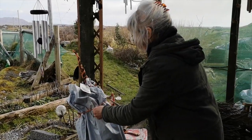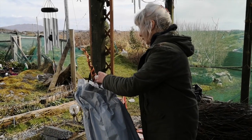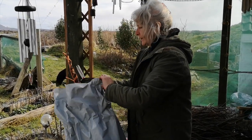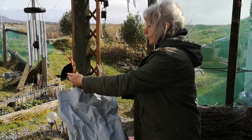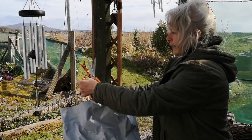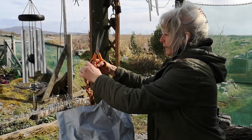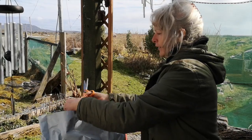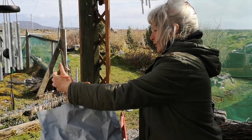This is the bag of trees — I know I've got a hundred alder in here and I've got birch, but I just can't remember what else I ordered. Both Celt and Irish Seed Savers are native — the trees are all native, the seeds are all heirloom seeds which come from seed savers in Scariff, where they grow and open pollinate to collect the seeds. It's great to support Irish companies like this, and Seed Savers has charitable status. I donate to them every year and that's why I get free seeds, and then I order another three or four packets on top to give them a bit of extra money.